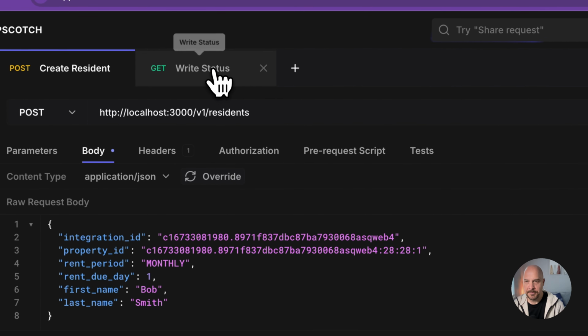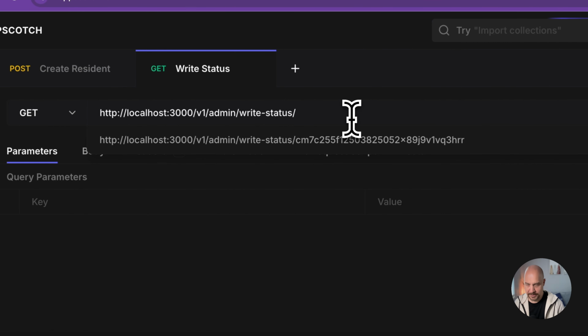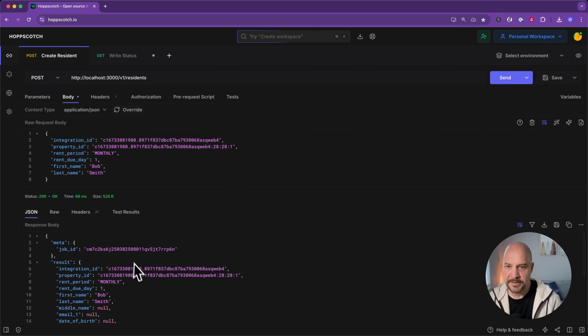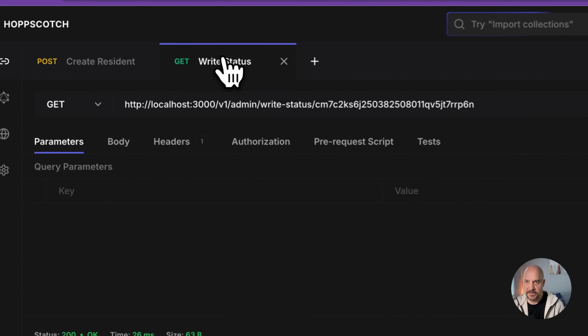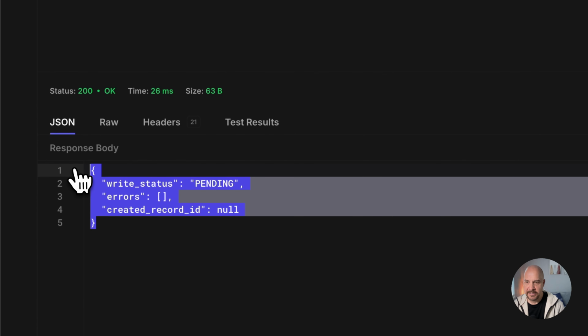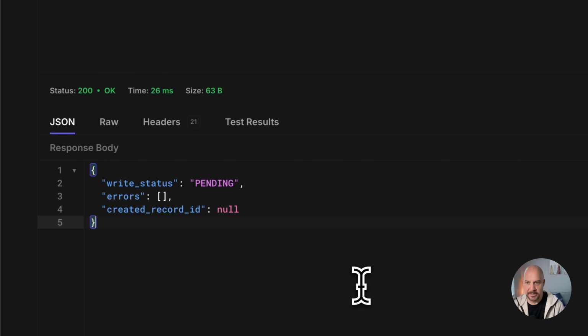And I'm going to pop over here to our write request endpoint and just paste in the job ID and hit send. And so what you'll see here is even though in this previous example, we got an immediate 200 OK with some response data back, in this write request payload that takes the job ID, you'll see that the actual status is showing as pending.